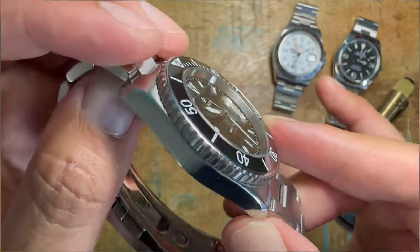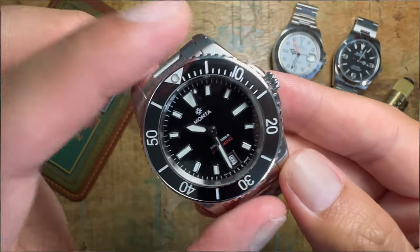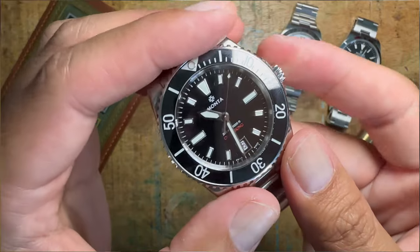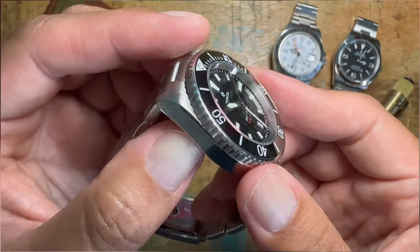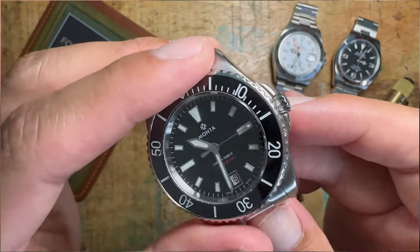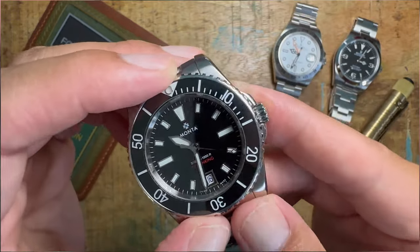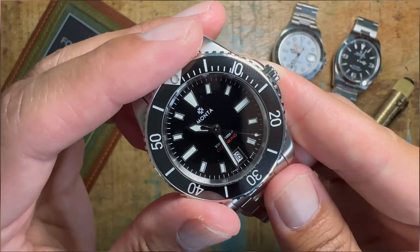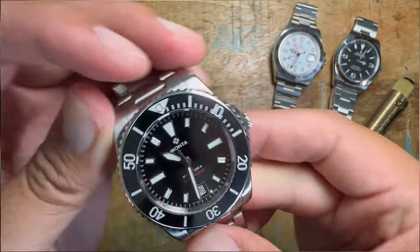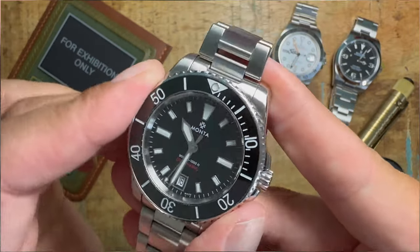They did just come out with a new Manta Noble Voyager, which I don't really like the design of. It just looks like the Noble but with a GMT hand that's kind of a skeleton hand, which I don't think fits that well with the type of watch. It looks too dressy to have a skeleton hand like that. But if you like it, go ahead and pick it up — they're doing pre-orders now and it's going to raise a couple hundred bucks for the full price. I'm not sure if this is always going to be the Manta in my collection — I may move on if they come out with a piece I like, but this is a perfect watch for any collection.